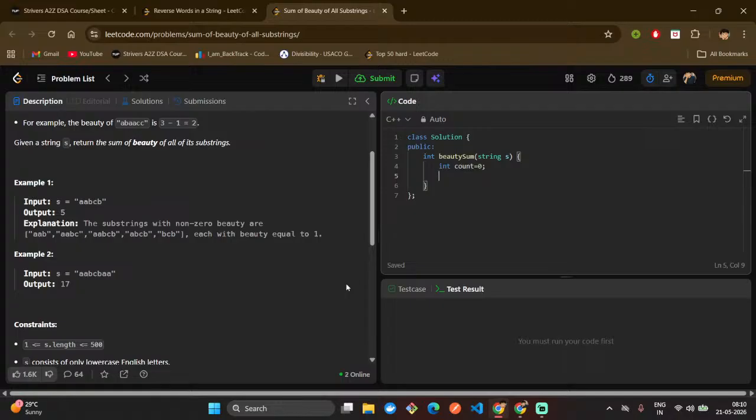So we have to do int count. We can traverse all the subarrays, right?